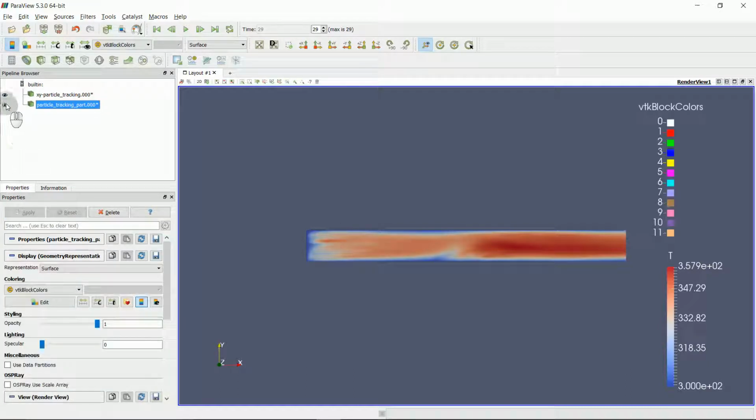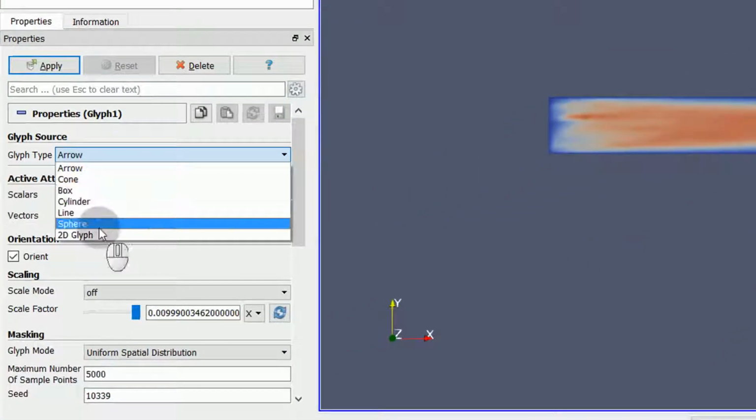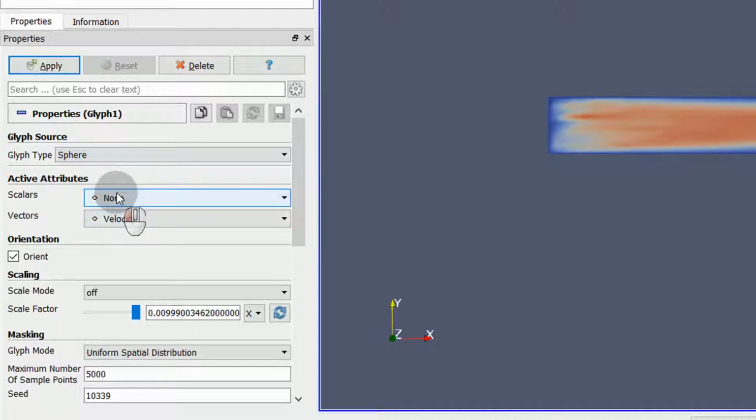And to see the particles, we'll use the glyph tool. We'll choose a glyph type of sphere. We'll choose a scalar of temperature, and we'll change the scale factor.